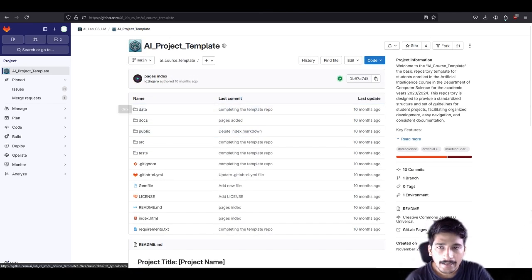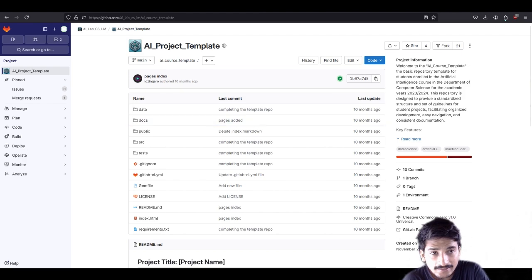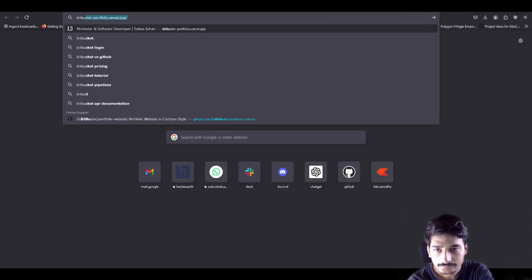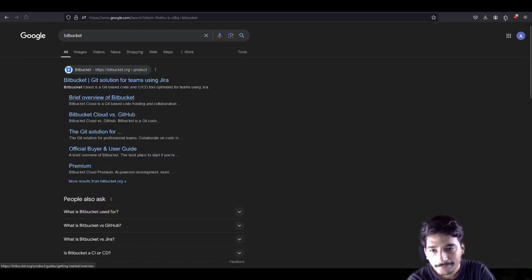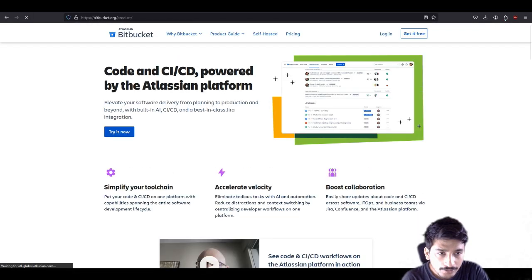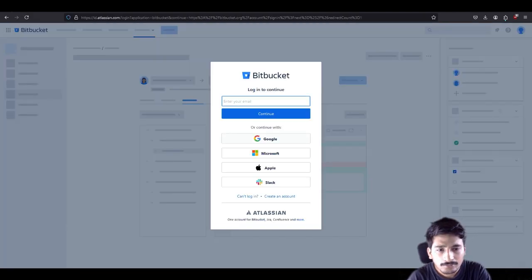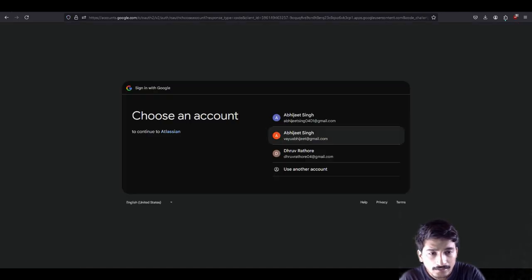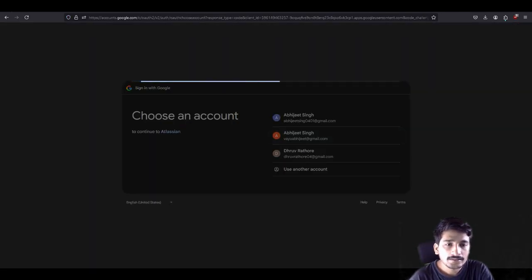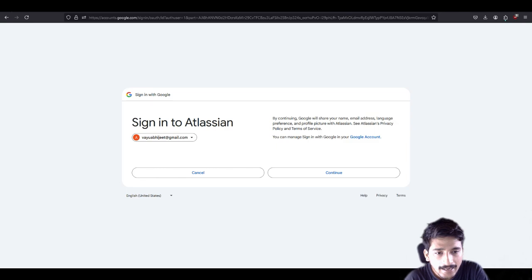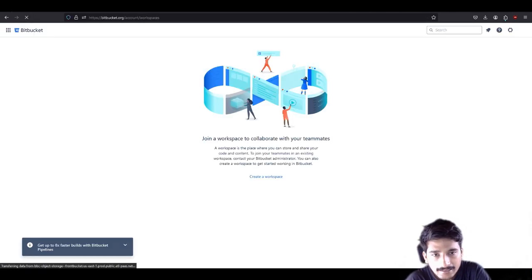Next, let's look at one other suggestion as well, that is Bitbucket. So Bitbucket is a good solution for using Jira. So if you know sprints, you could use Bitbucket as well. Basically, Bitbucket is similar to Git. If you know Jira, Jira is basically a dashboard platform where you could have all those tickets, and it's maintained by Atlassian.